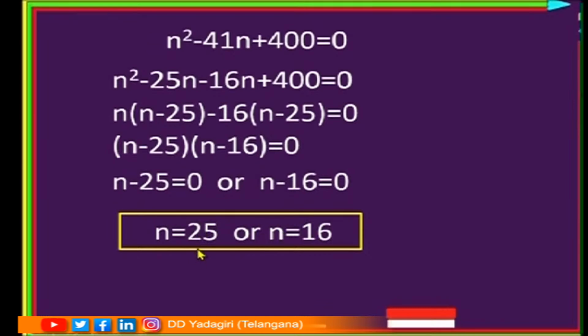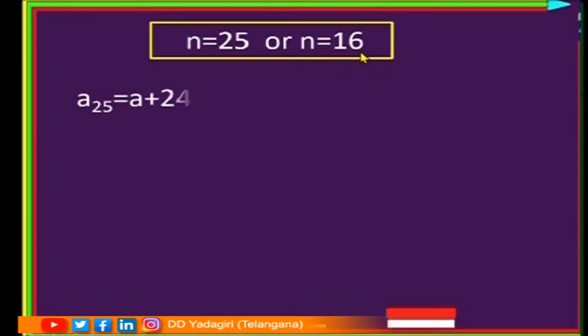Check whether both are valid or not. Sometimes the values we got for n are not satisfied, so for that we have to check. By observing only, we can say how many logs are there in the bottom row. Maximum we can arrange in 20 rows only. In the last row we have one log, so we cannot have a 25th row. By using the formula also we can say that n is equal to 25 is not possible, so we will check. So n is equal to 25 or n is equal to 16.